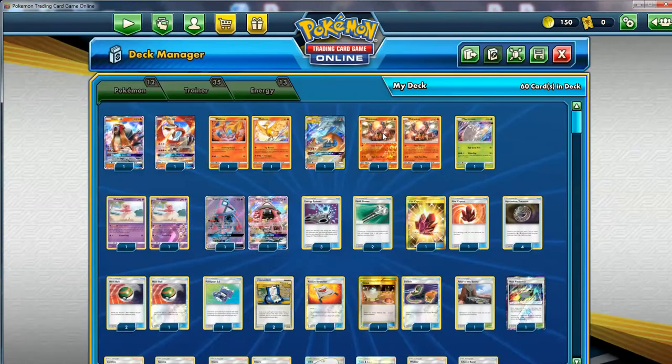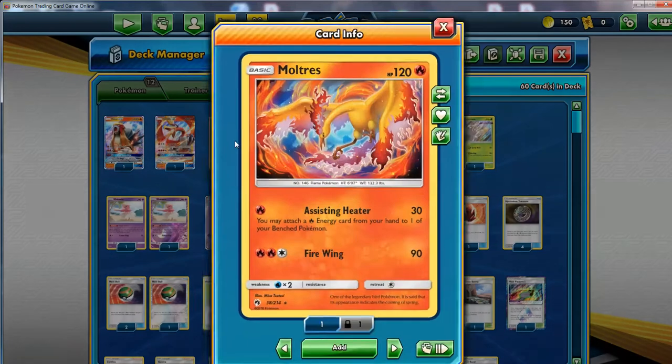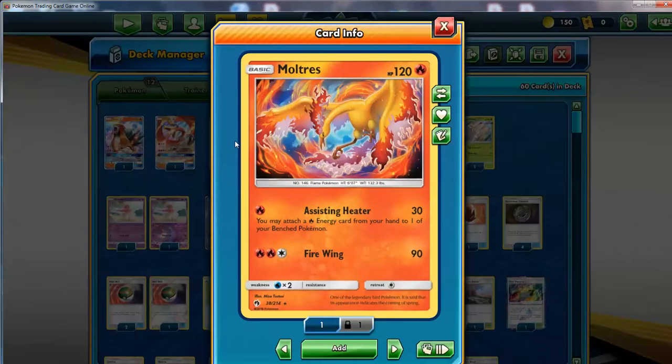Normally what you want to do is maybe have at least 3, but since I don't, I have this kind of shittier, but it's not too bad, Moltres here from Lost Thunder with Assistant Heater. It can also give you a little bit of that fire energy acceleration early game. You can do damage to 1 for 30 and grab a fire energy from your hand and attach it to one of your Pokemon. It's not too bad. Most of the time we have many ways to have fire energies in the hand, so it should be pretty good. Fire Wing, just an average attack, 120 HP, weak to water this time.